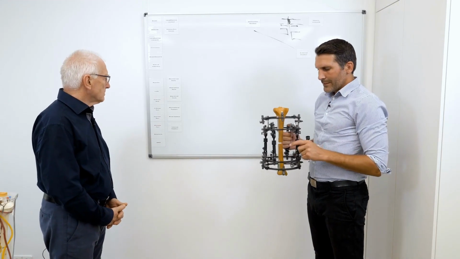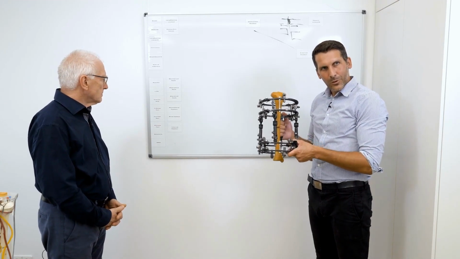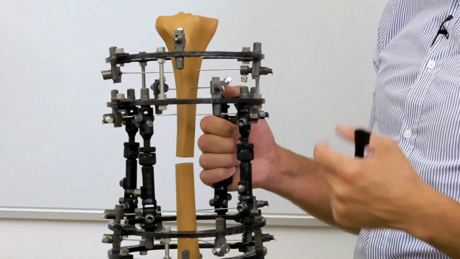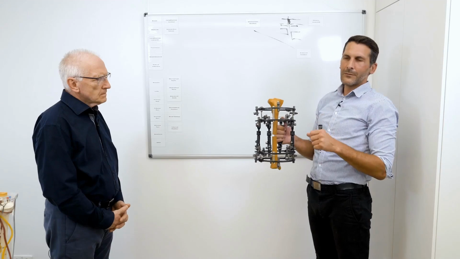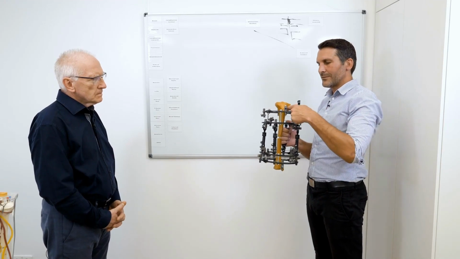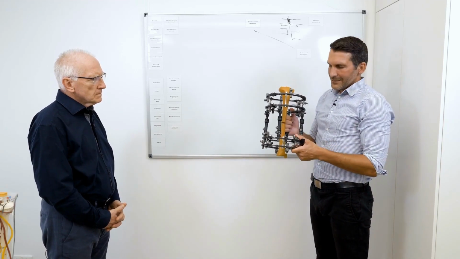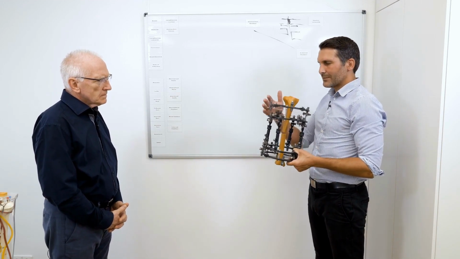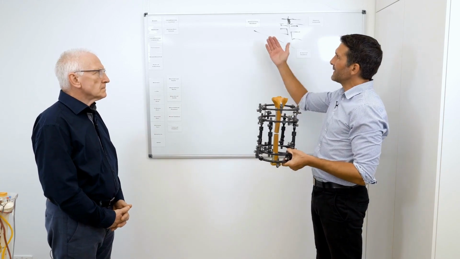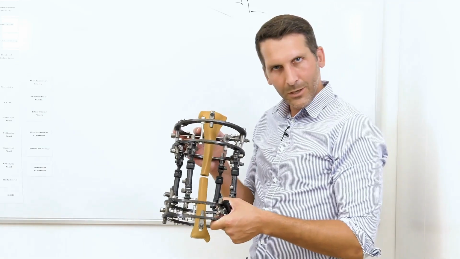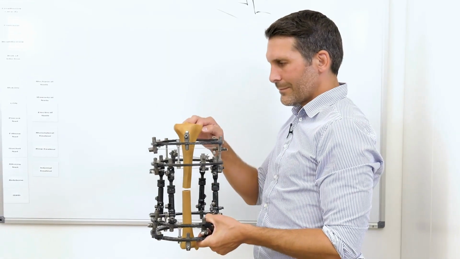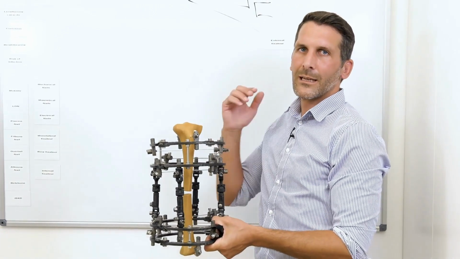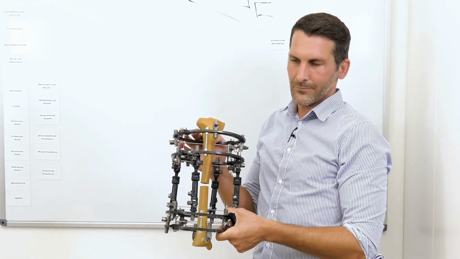The problem with the ring fixator is, as you can see, it's relatively bulky. You have a whole bunch of splints that not only go through the bone to stabilize it in 3-dimensional directions, but you also have these splints that go through the skin. And that is the main problem with all so-called external fixators, that is, with all devices that are intended to carry out distraction, that an external fixator has a connection between the bone and the skin surface, and thus has the risk that germs can enter.